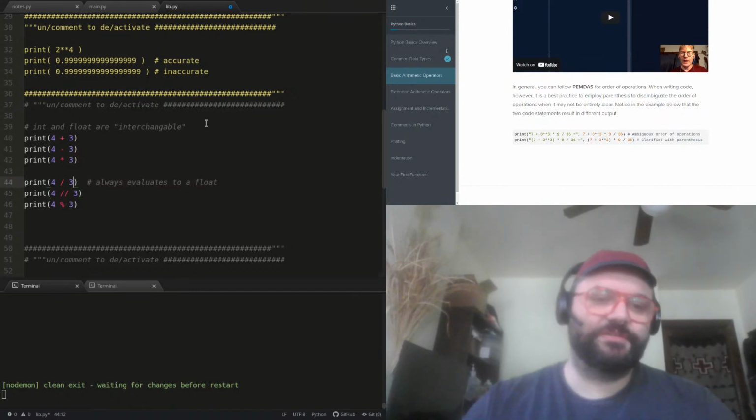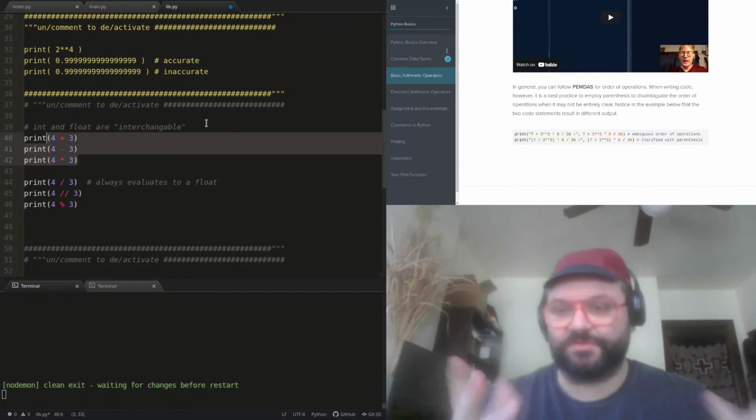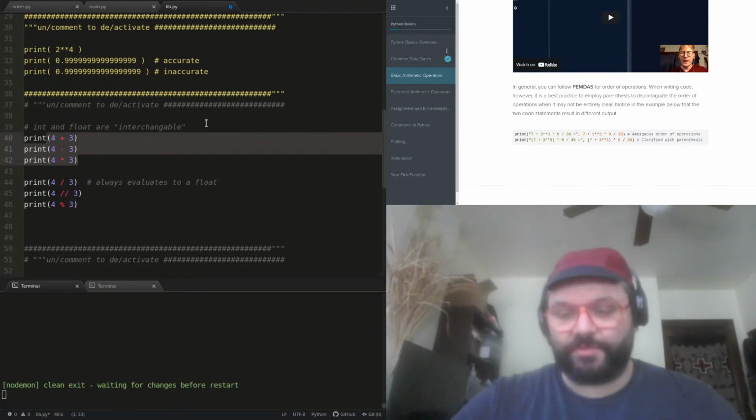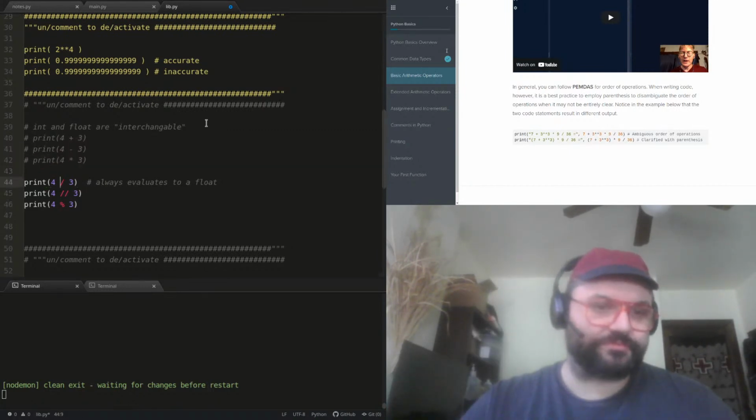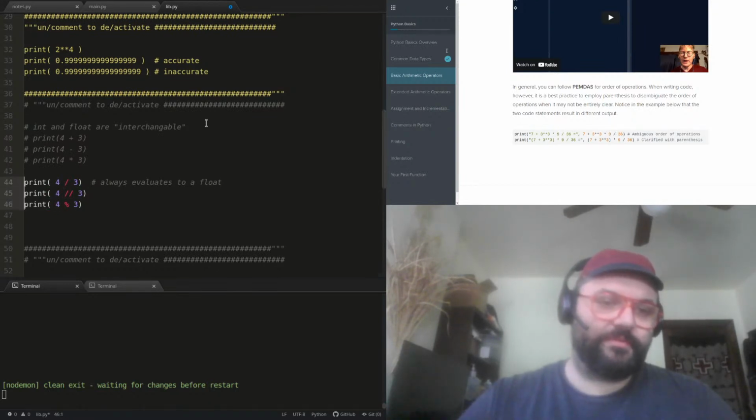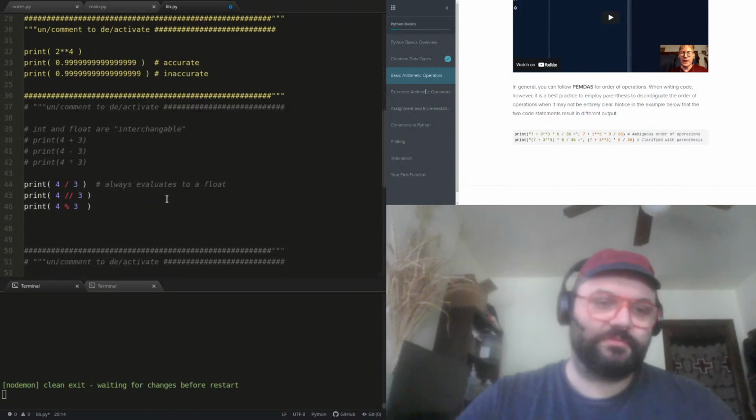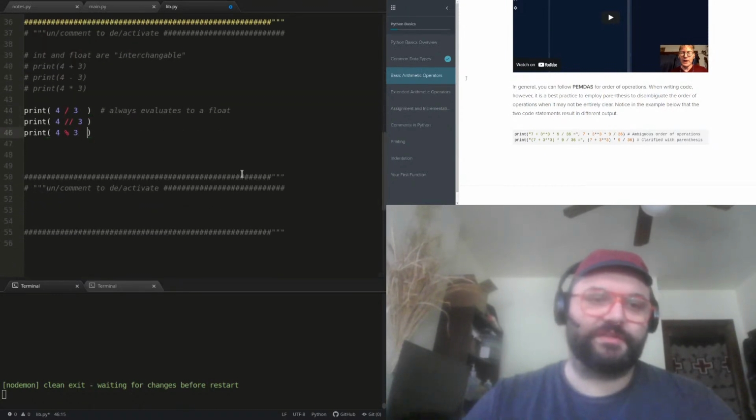I don't think I need to give examples of these. These are straightforward. Multiplication uses the star operator. Division is worth giving a few examples of, because it can be a little tricky.